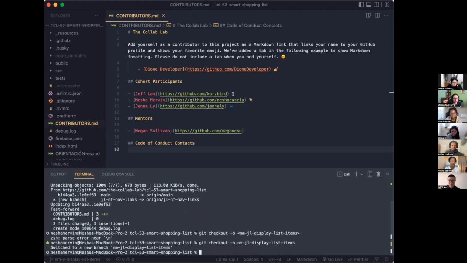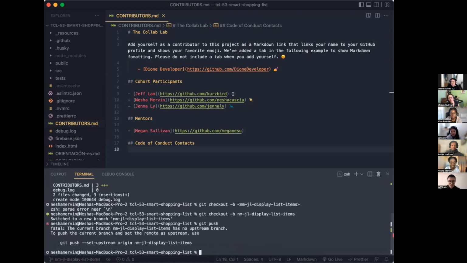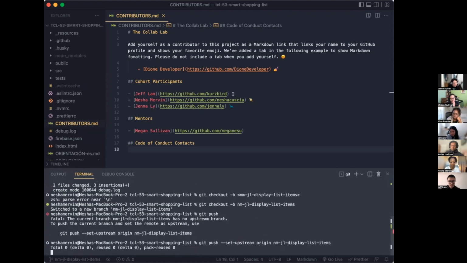Okay, cool. And then do you remember which step comes next? No, I don't actually remember what comes next. It's like origin and then the name of your branch or something. I always just do git push and then copy paste that line. I think there's a way that you can configure your git to do that automatically, but I don't. I'm a creature of habit. Yeah, so then you can just copy paste that git push with the values. Man, I literally just push buttons on my IDE, is all I'm doing.